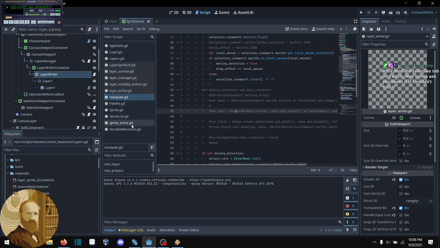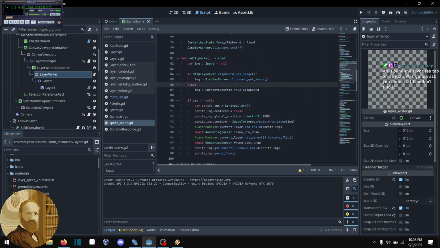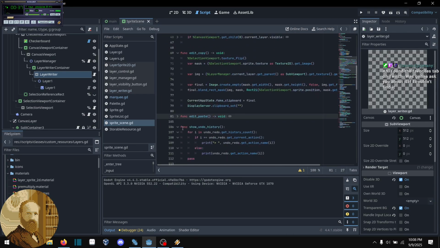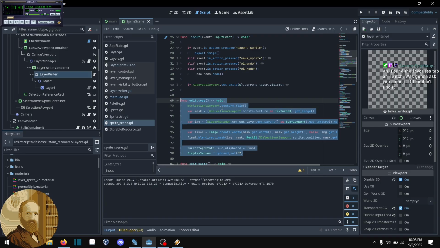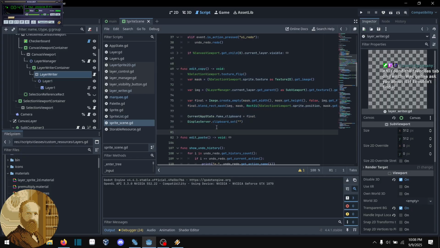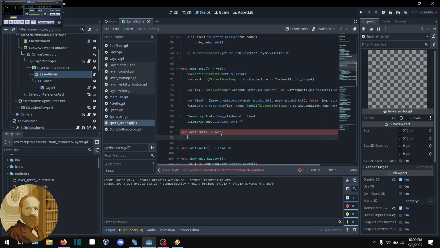So let's go back here and implement a cut function.